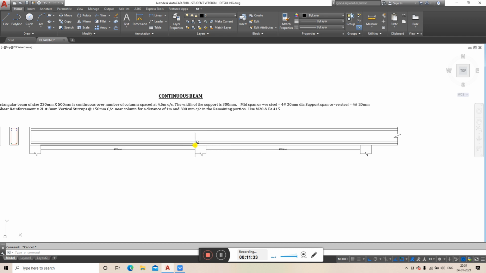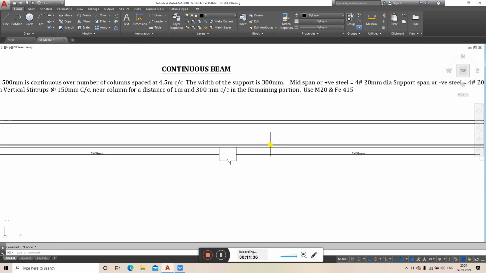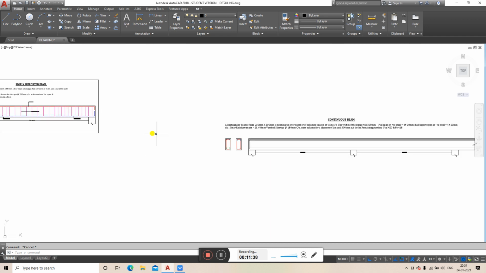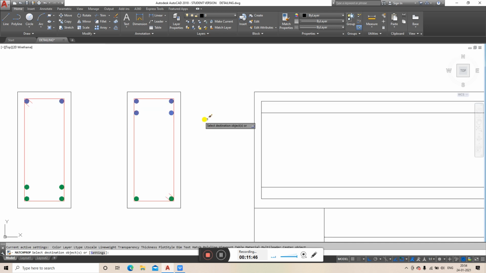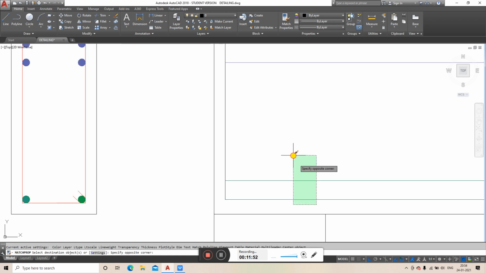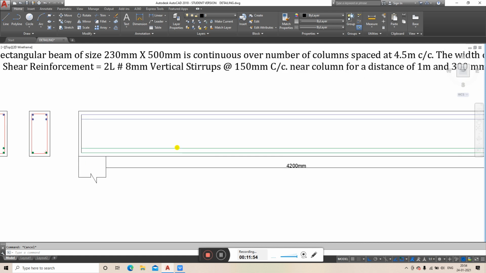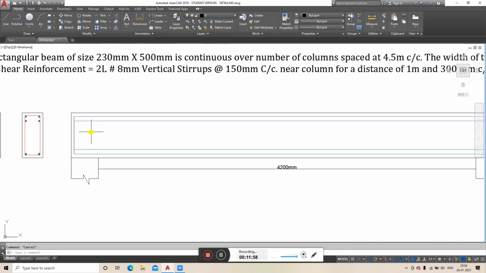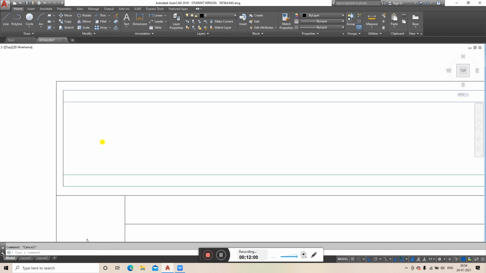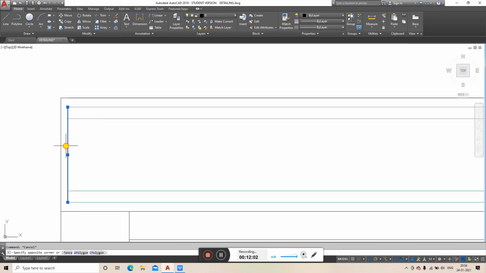Here at support section, I'll draw. So I must change the color coding also. Match property I'll do. MA is the match property command used for this one. Here the color is changed. Later we'll go for the bending.